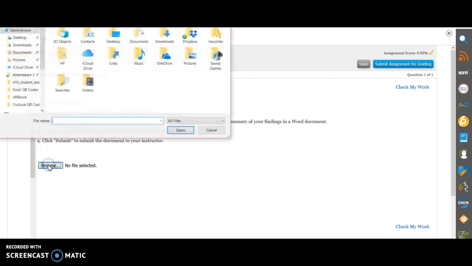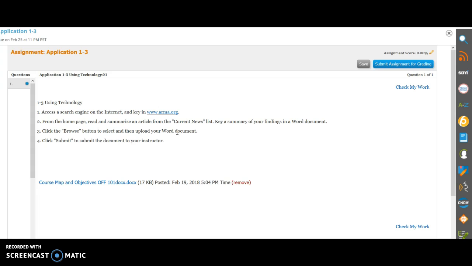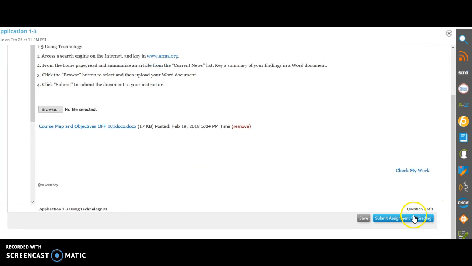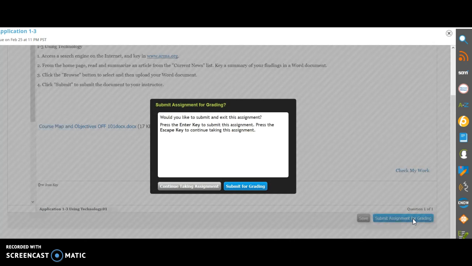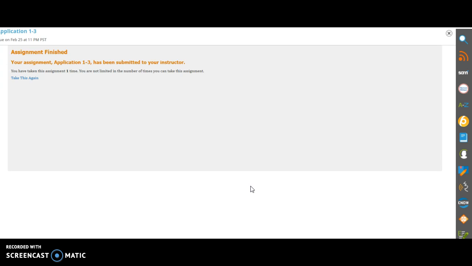to click on Browse. You're going to find the assignment, and I don't have anything on there yet, but let's say there's a Word document that I have. Let's put that in, and let's say that is it. All right, you want to make sure it's uploaded, and then of course you want to do the last part, submit it for grading. This is the only way that I'm going to get the assignment. All right, so you have to make sure you submit it for grading, then I'll get it so that I can go back and read it.